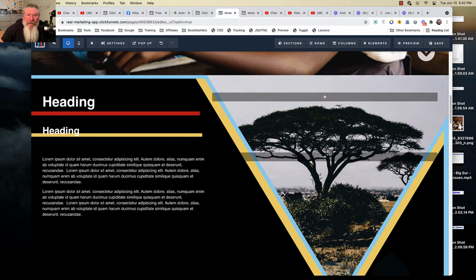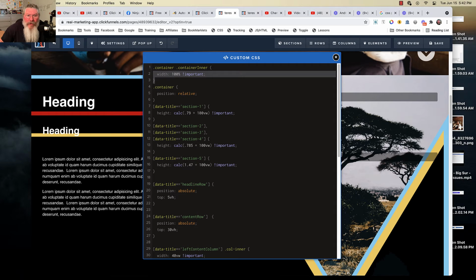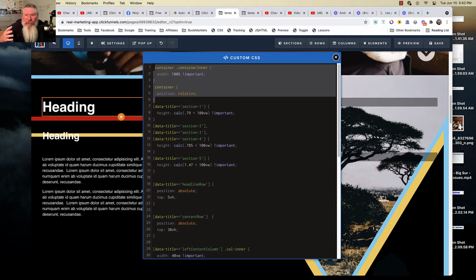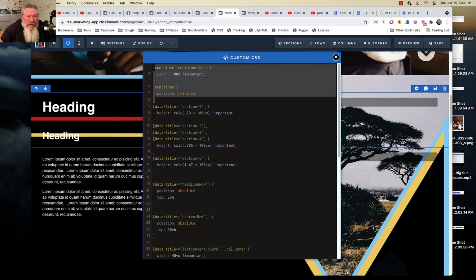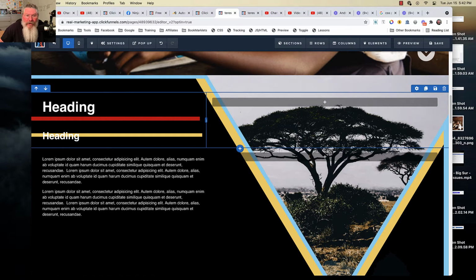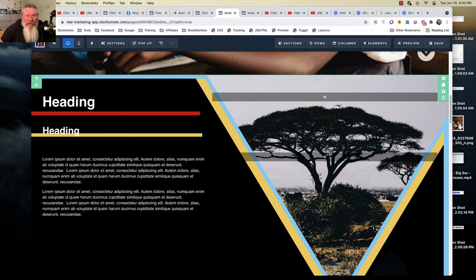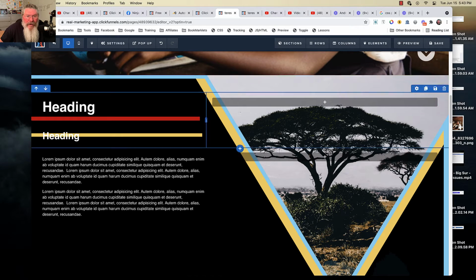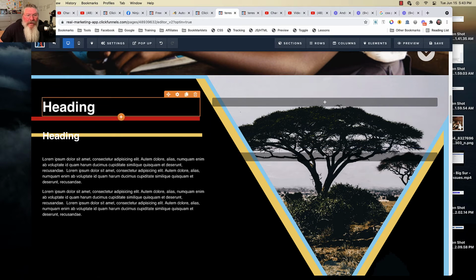And before we do that even, what we do is we do this container inner with 100%, and set all of the containers also to a position of relative, because we are going to be positioning other things absolute inside of these containers. And if you see the screen flashing a little bit, that's a function of some of these elements being absolute positioned.